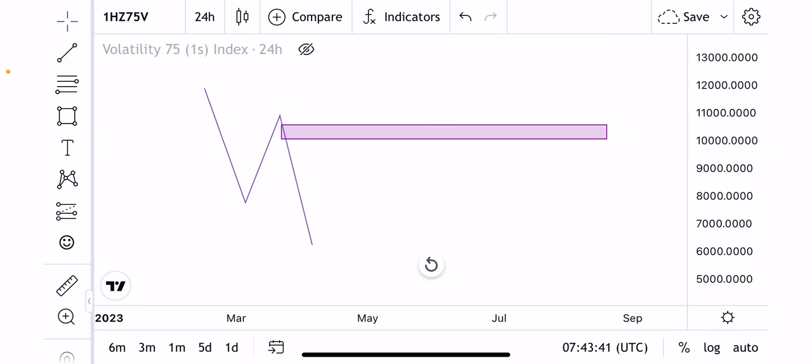Now there's something I am always saying. A POI is just a reaction zone until market gives you a confirmation. So you know how essential this particular video is. A POI is just a reaction zone, and that is why you see that a lot of your POIs get blown out. It is just a reaction zone. Markets can just get there, react, and then you are feeling the market is about to turn. No. A POI is just a reaction zone until you have a proper confirmation that this particular market wants to move, or this particular market wants to use this POI.